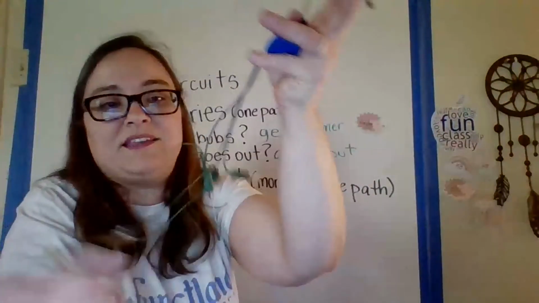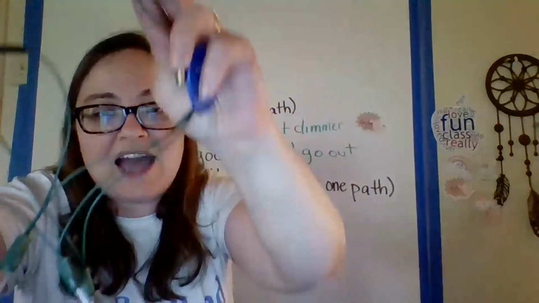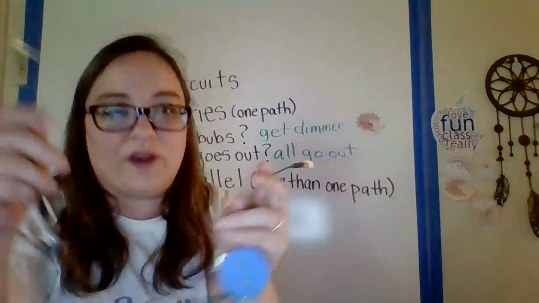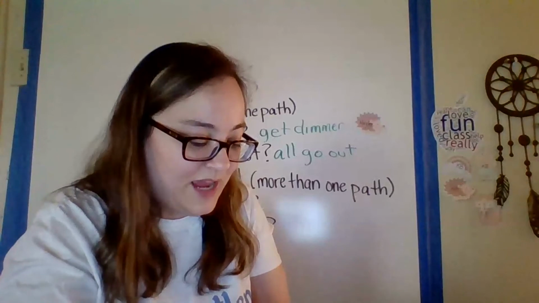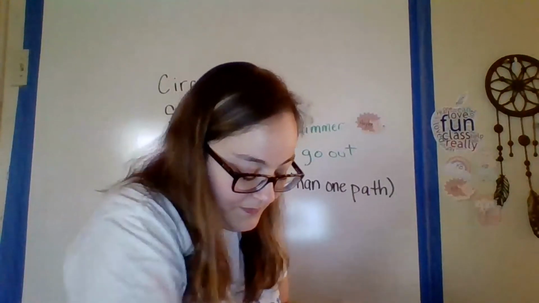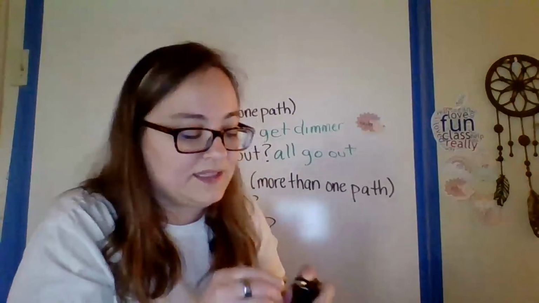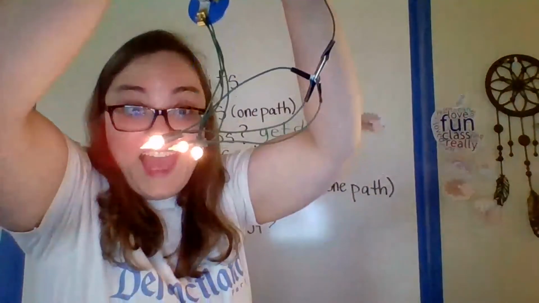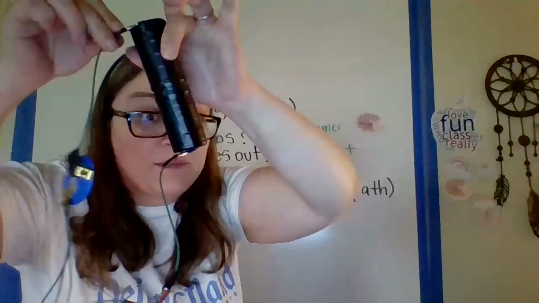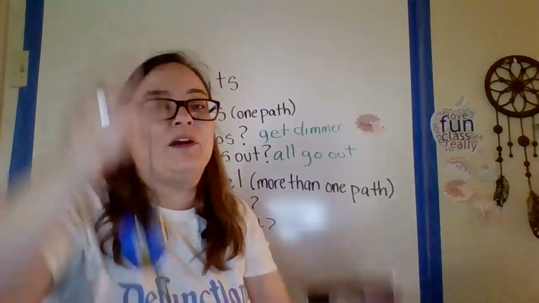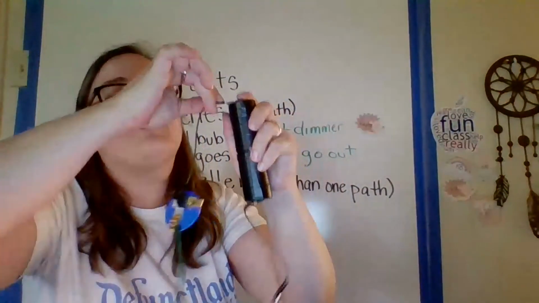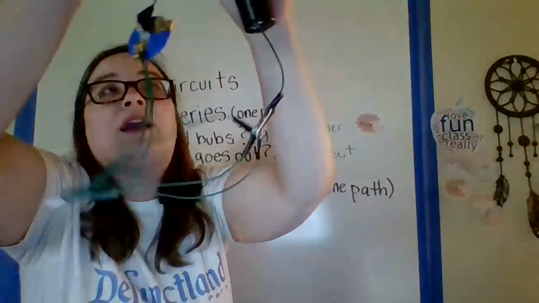So what that means is the electricity comes in here and then has 3 different pathways before it goes back out again. So it is wired in series. So let's see what happens. I mean, wired in parallel. Oh, at least I caught it this time. Look at that. 3 bulbs on those same 2 batteries, 3 bulbs, and they're just as bright. Remember what happened when I put just 2 bulbs in series? It was so dim you could hardly see it. But because I've wired these in parallel, I've got 3 bulbs and they're nice and bright.